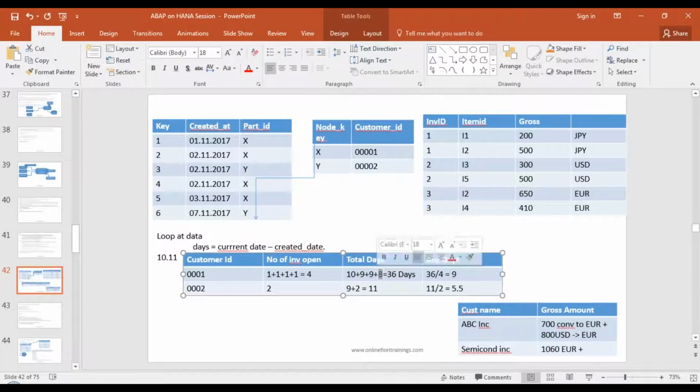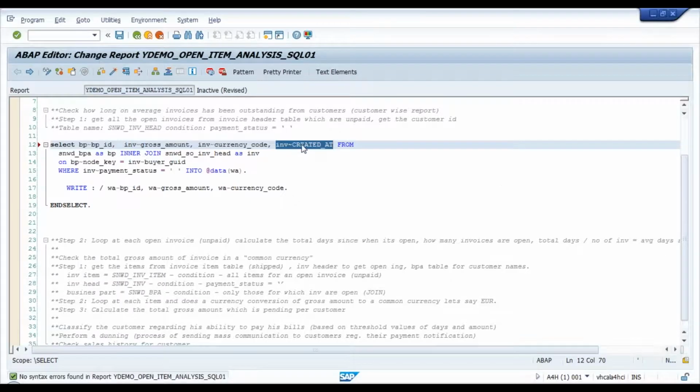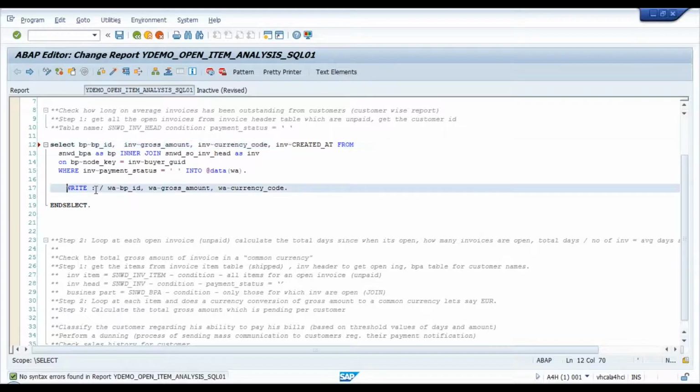this is open since 8 days. So total number of days, how many invoices are open, then number of invoices I will get with total like this, and then I will calculate the average number of days since invoices are open. So this is my first result set with the first query. So I have to get the created date, and once this is done I have to calculate the difference in the number of days since when the invoice is open. That is what I have to do now in this query.